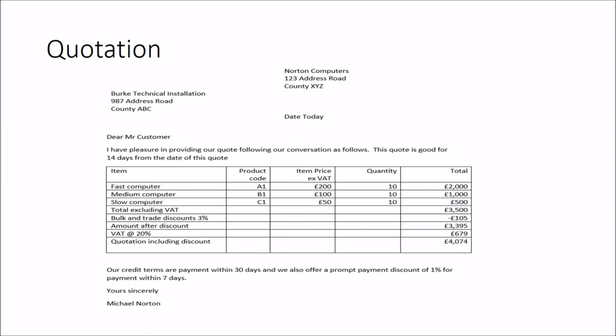And then we're going to have some items, some product codes typically as well, to make sure that it's clearly what the item is. Some amounts without VAT. Some quantities and some totals. Now it might be that they just give you the excluding VAT figures here, and then you have to calculate VAT if you want to on a purchase order or what have you.